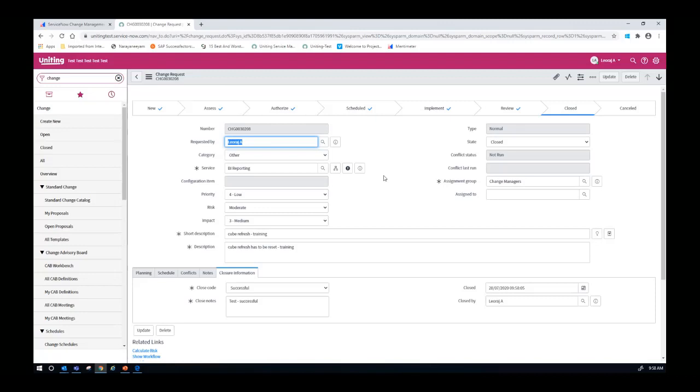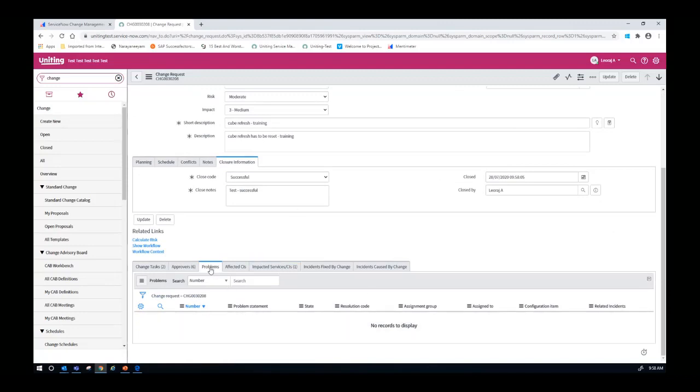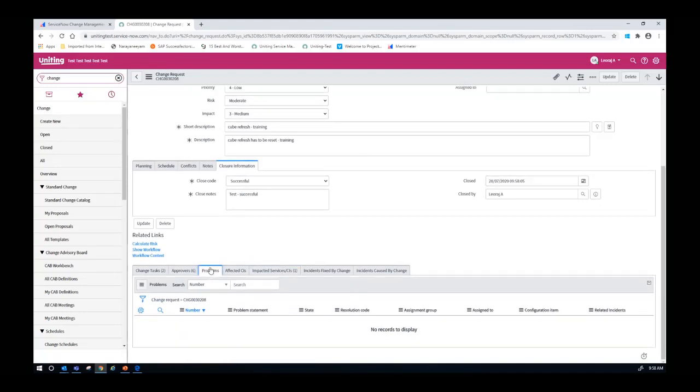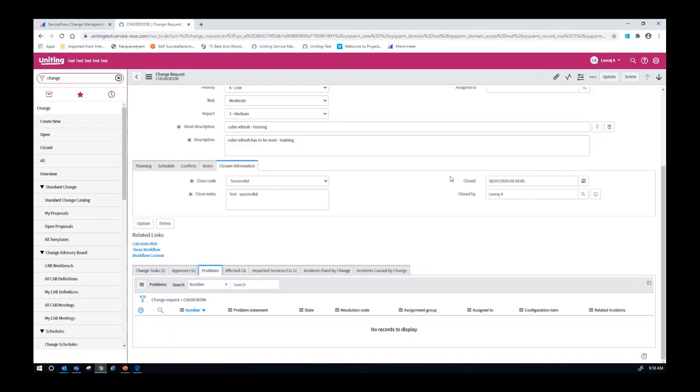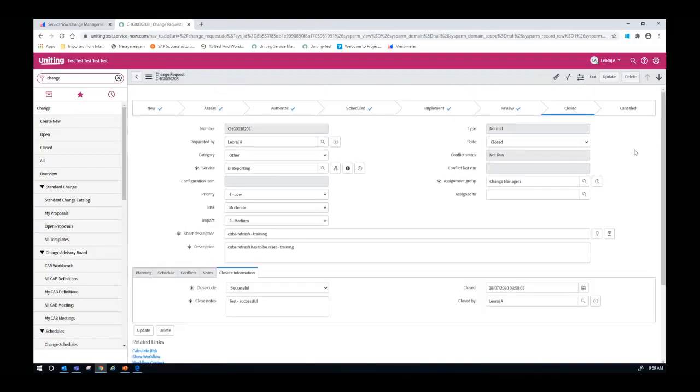While you are in the system, feel free to browse through the problems tab. For example, I have purposefully not done this myself, but let's see if you can attach one of the problems here. Any problem from the available problems you can pick up and try to attach it and let me know. So let's try this exercise. Let's try to create a change request, progress it, and when it comes to the approval state, let me know. Either me or Greg can approve this for you. And the CAB can be approved as well from our side, and then you can proceed to close it. Leo and I are always here to help you, so please raise your concern if you have any.